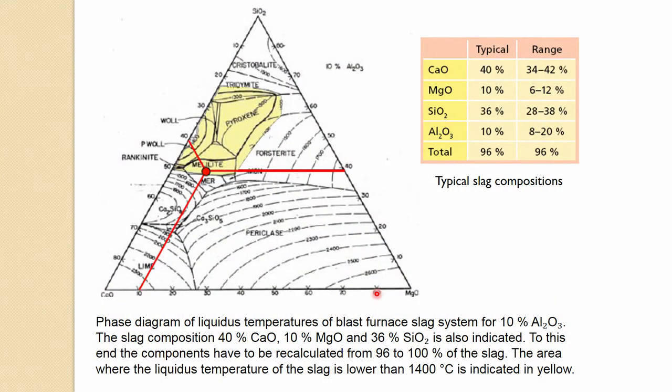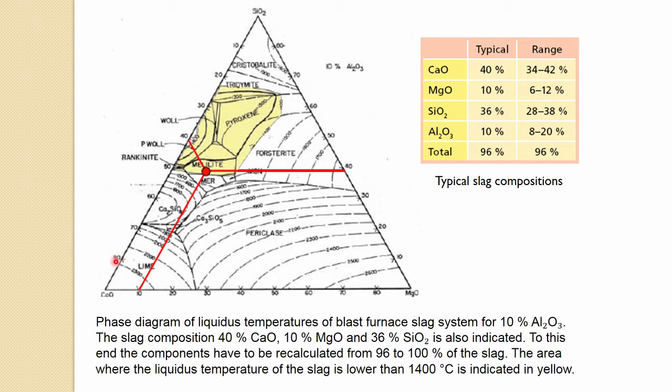So, now we will see how this eutectic forms in the next figure. This is a phase diagram, mostly SiO2, calcium oxide, magnesium oxide, and at 10% Al2O3. So, Al2O3 is fixed, however, your SiO2, CaO, MgO is changing. SiO2 is 100% here, and then it goes reducing to this axis. Similarly, MgO is 100% here, reducing toward this. Similarly, CaO is 100% at this vertex and reducing towards SiO2.